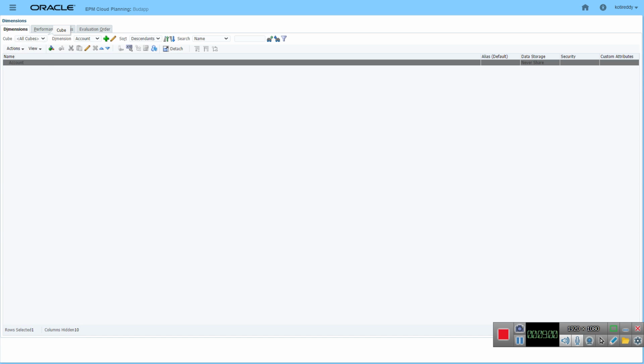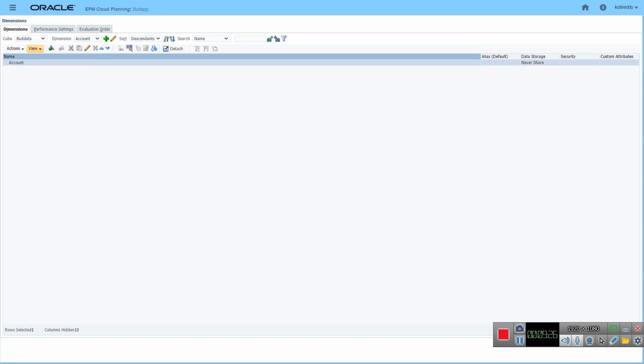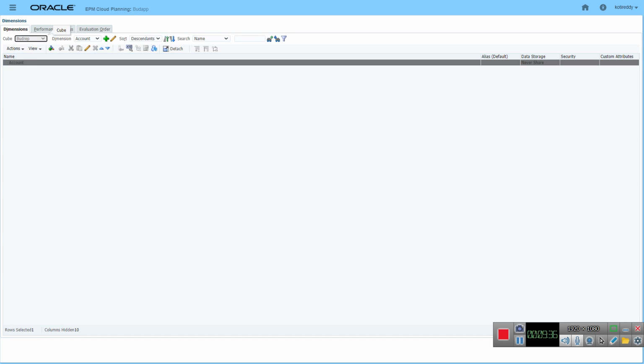Let's go back to bud data. Open that. See, come here, guys. Bud data. How many? 1, 2, 3, 4, 5, 6, 7 dimensions. So bud data has 7. That's the reason. See, account is 1 dimension, entity is 2, HSP underscore view is 3, period is 4, scenario is 5, version is 6, years is 7. Total we have 7 dimensions. So in the application window, bud data followed by 7 says that it has 7 dimensions.